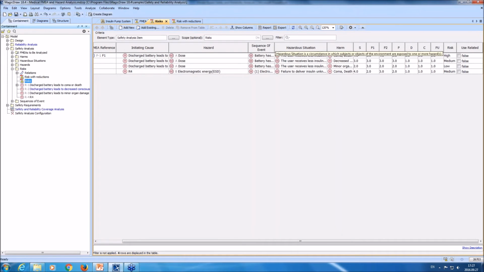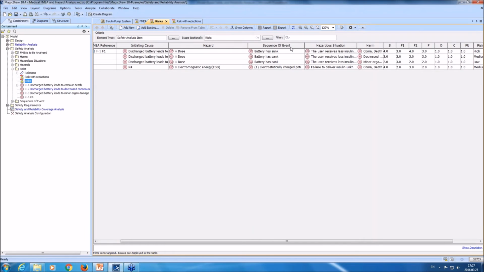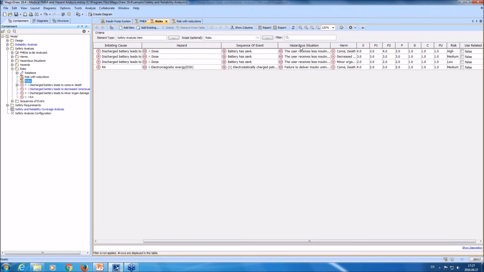And then there is another concept called sequence of events. Basically, in this particular case, we are saying, well, what can go wrong, right? So the battery can sink, or if we have the electromagnetic energy, an electrostatically charged patient can touch the pump, right? And then we have the hazardous situation.